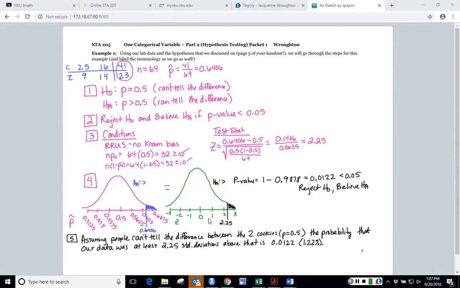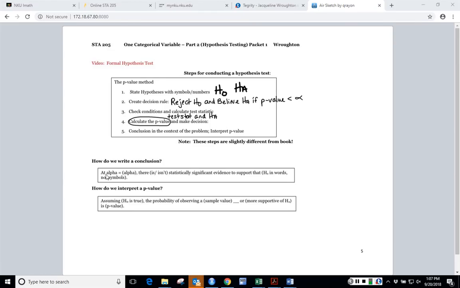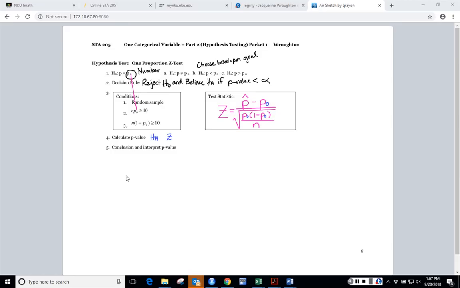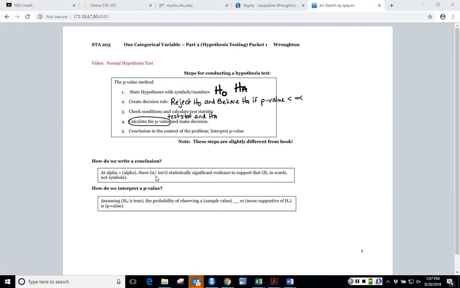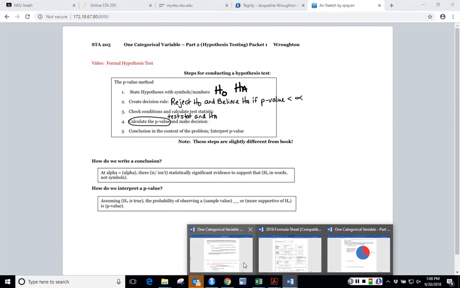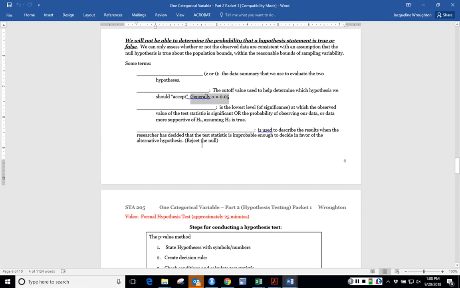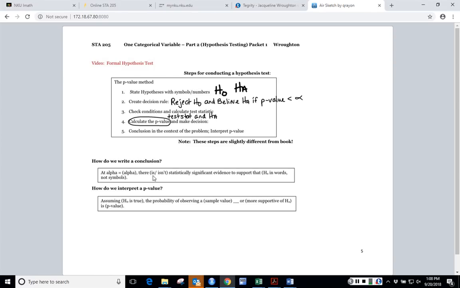So that's what's going to go on with our second interpretation, which is our new one. So going back here, it's going to be following this format. So we're going to start with our alpha level. So our alpha is 0.05. The next part is either to say there is or is not statistically significant evidence. Now for that, when we said statistically significant, it means we rejected the null hypothesis. So did we reject the null hypothesis in our example? We did, so we're going to say it is. So whenever you see this is, it means that you rejected the null hypothesis. The is not is when we did not reject the null. So that's how we choose that wording.